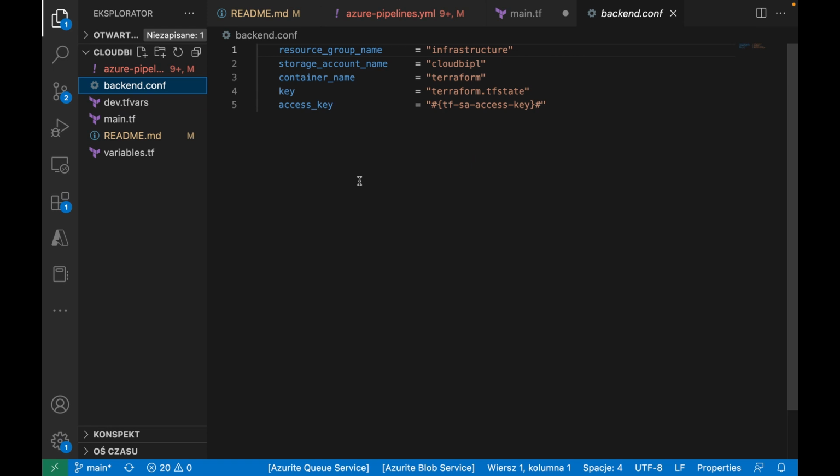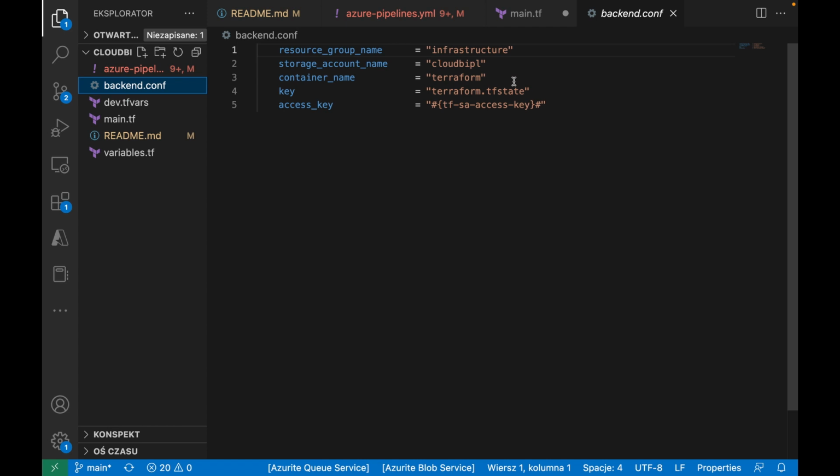When I deploy the changes, Terraform will create a special file that contains all of the services that were created. For example, to avoid the situation where you run the Terraform script and try to create a resource group again and get an error, Terraform reads this file, and it will know that this is already created, so you don't need to create it again. In this case, I would like to save this file on an external storage account.